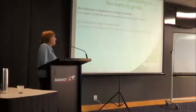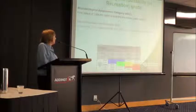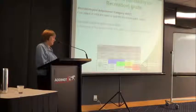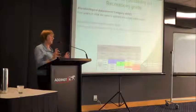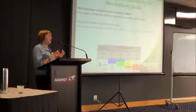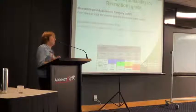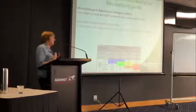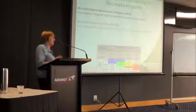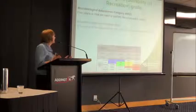Calculating the grade is just punch in a few numbers and come up with a grid. We use this grid here. Again, we need 5 years of microbiology data to start with, so you just don't use one data point. By using 5 years of data, you can get a general indication of what that site is like. You're not just basing it on a couple of data points saying it's really bad or really good. You need quite a bit of information, so you cover all different aspects about the site.